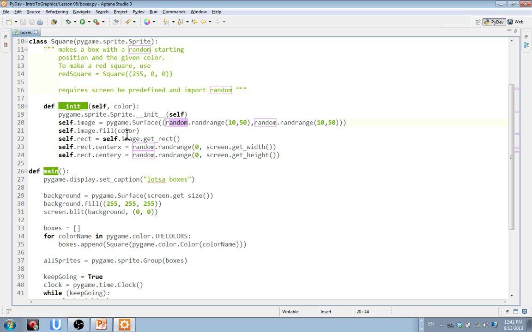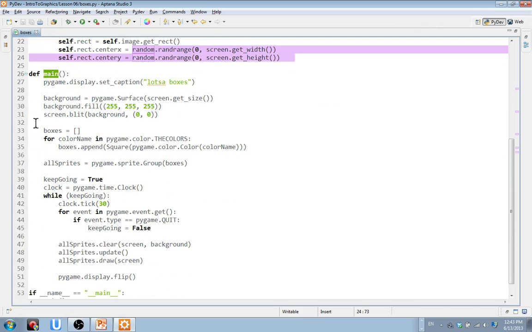I'm going to fill it with a color, and I'm going to pass the color into my constructor, into my sprite. When I create my square, I'm going to pass it a color. It's going to be required, right? I'm going to update it. I'm going to create a random location for my object. When I instantiate my object, my center X and center Y are randomly determined. And it's going to be between 0 and the screen width and 0 and the screen height for my X and Y coordinates. So a random location and a random size for my object.